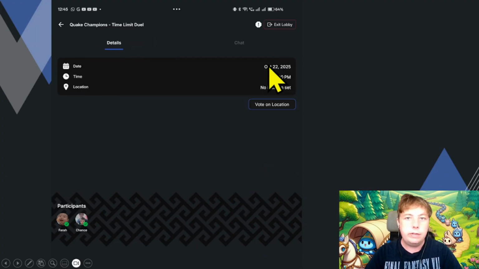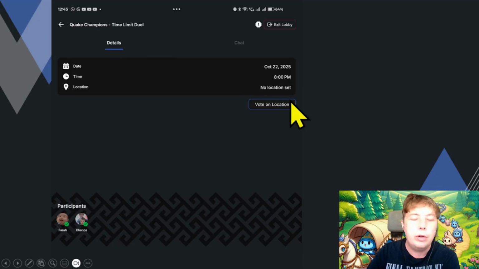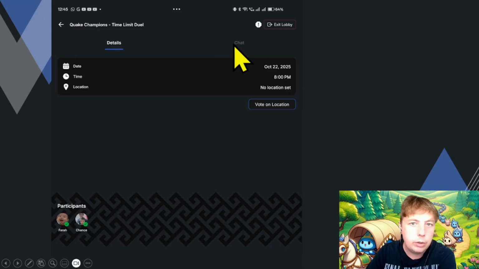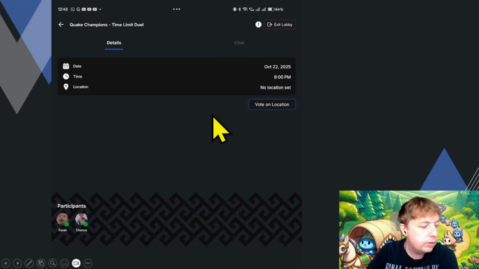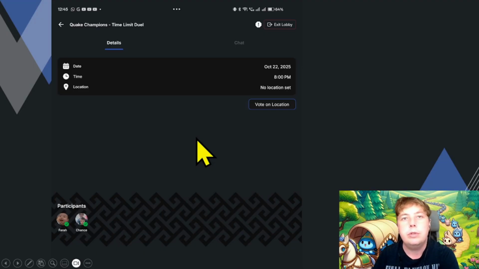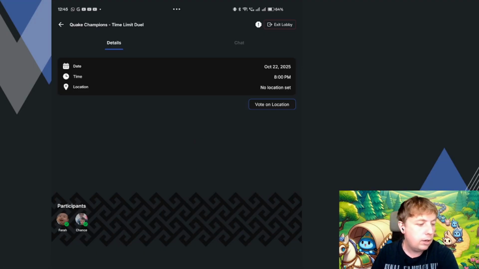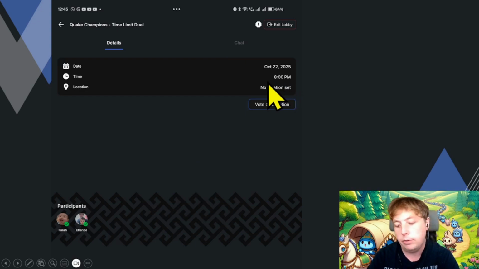And in the lobby, eventually you'll be able to vote on maps, vote on players or characters, and then you can go into chat and just coordinate. Say maybe I'm going to be 5 minutes late, or just like talk about what maps to play, stuff like that. And the same goes for all the other modes. So 2 versus 2 and sacrifice. And then it's just a matter of showing up at 8 o'clock and being ready. And oh yeah, you might have a few servers you want to decide between.